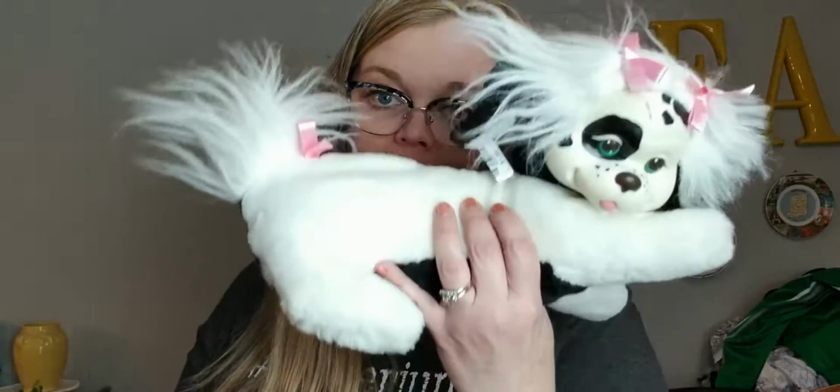But this one is very clean, although it's kind of looking like he got a haircut on this side. So I don't know, maybe I should have looked him over a little bit more. His hair's longer over here, and it looks very suspect that someone got their scissors out and cut him there, or her. I guess it's a her. And I will get that little mark off of her face with a magic eraser, but this is kind of a little experiment of mine. So I'm going to try to find some more, and then I'll lot them together and list them on eBay. They're getting harder to find, by the way.